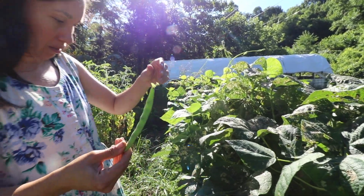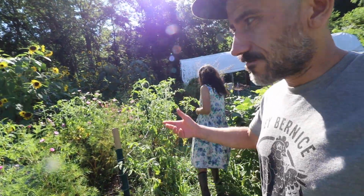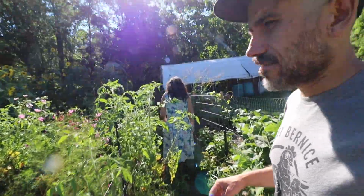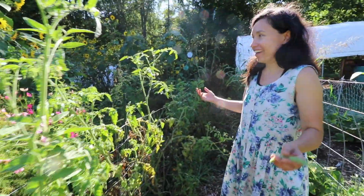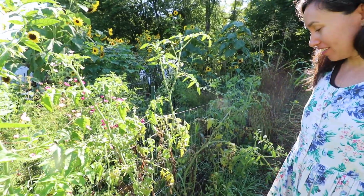our beans. Right now in the season, you know, grass is overgrown, we got weeds, things are producing, so everything's growing, but it's just hard to keep up with it right about now. Yeah, it starts looking like a jungle, and then we're like, it's overwhelming. But I mean, it's all the process.